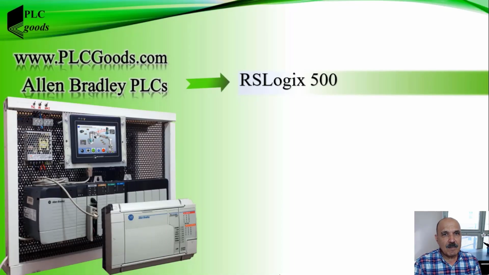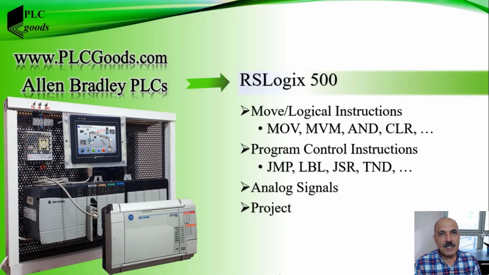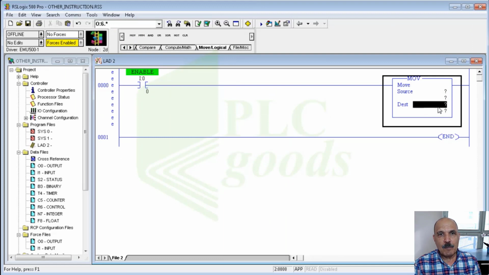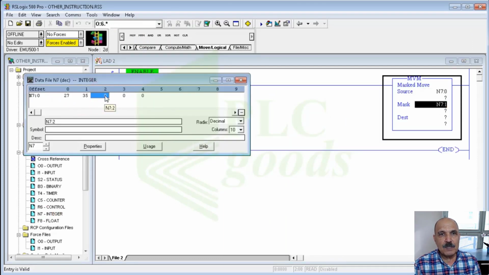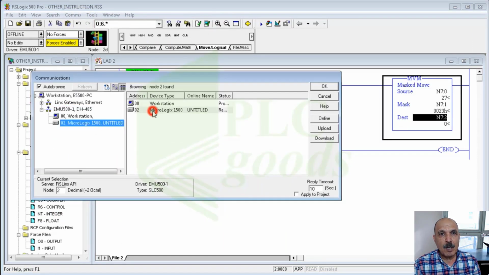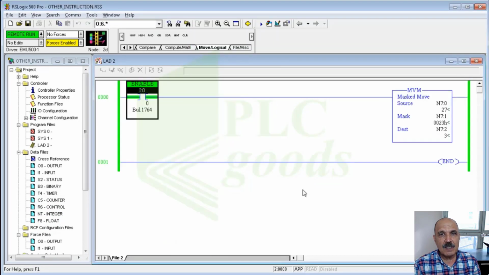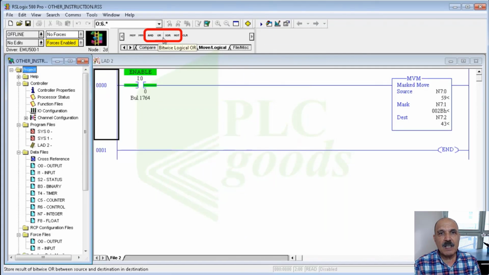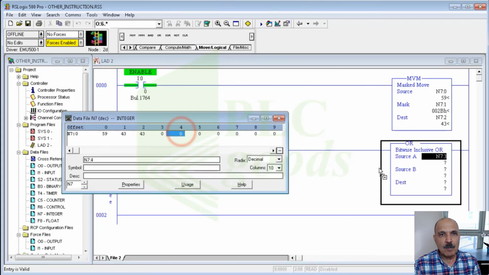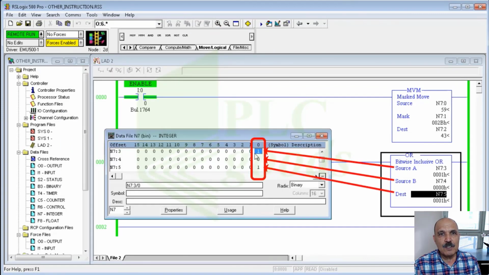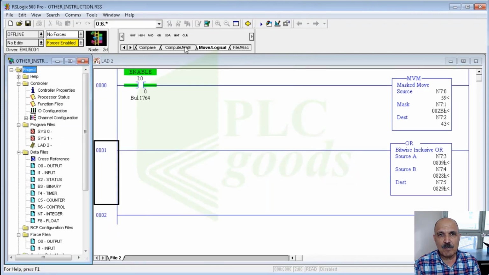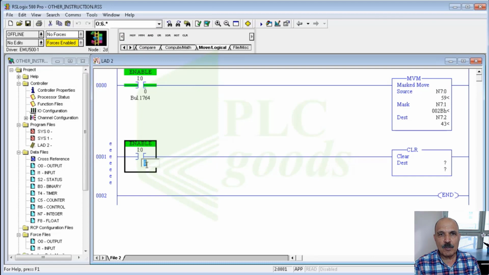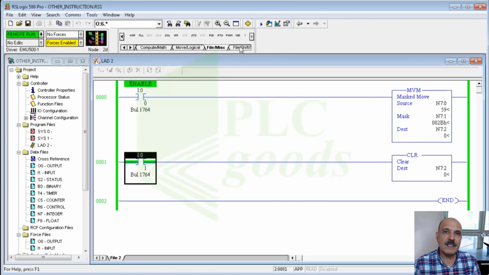Lesson number 11 offers a comprehensive overview of PLC programming using RSLogix 500, partitioning the content into clear key parts. The tutorial begins with a thorough explanation of the move or MOV instruction, showing its use to transfer values from a source to a destination address.